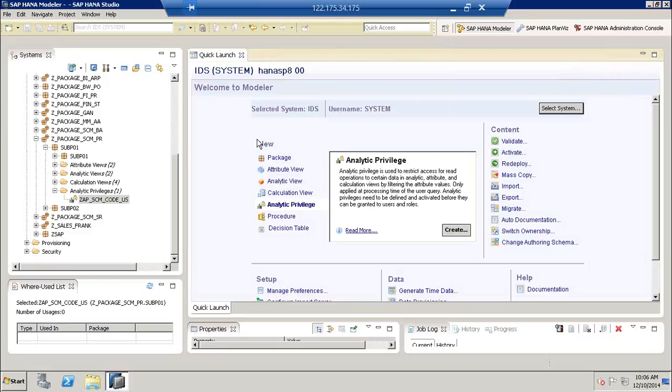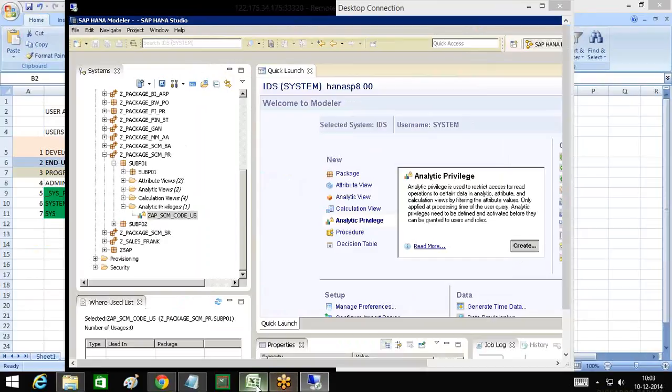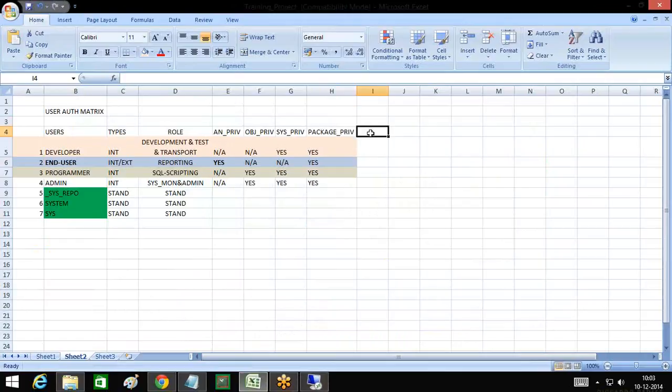And tomorrow we will learn further about the other authorization objects, what we have here in this Excel POC document: object privilege, system privilege, package privilege, and then there's another one called application privilege, how we create our own user IDs. What if we need to perform user integration with a single sign-on between an end user and a user in HANA, or reporting user with HANA user for external user IDs, SSO. So we're going to learn those in our next session tomorrow.